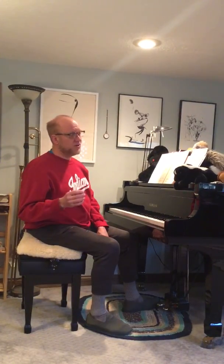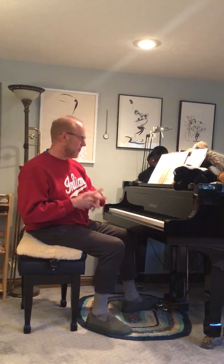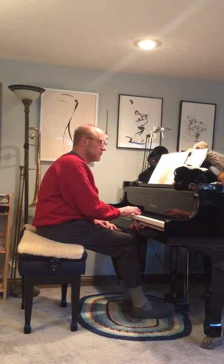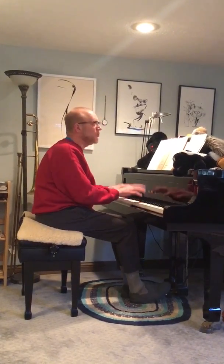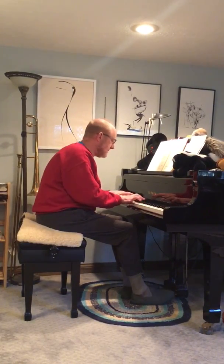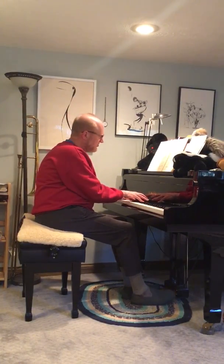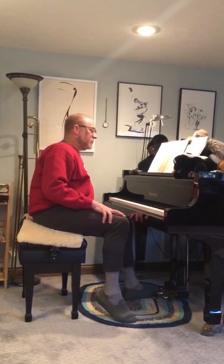And it modulates in a different direction because it goes immediately into those who sow in tears. So here's the horn cue. Shall be comforted. Oh, second trombone, you're playing the bass line here. They shall be comforted. Those who sow in tears. And those who sow in tears will reap with songs of joy.